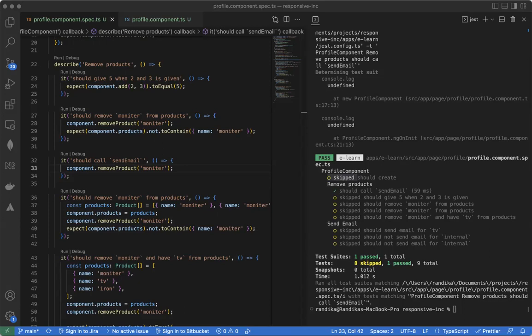Mocking, let's change a little bit. Spying and mocking.